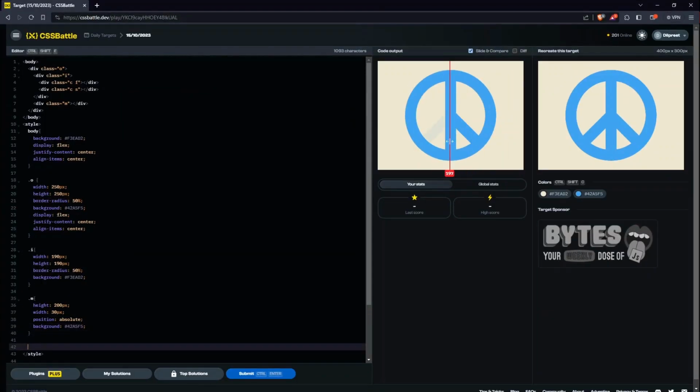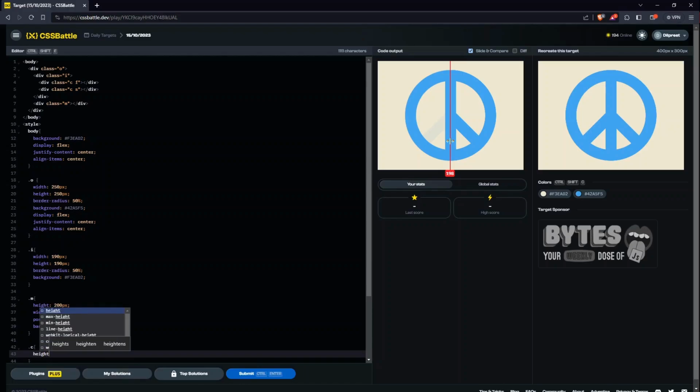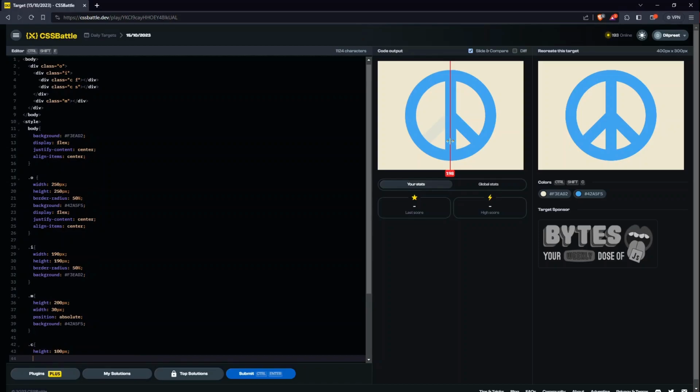And now I have to give values for C. Okay, so first of all, I'll give half the height, so 100 pixels. And then comes width would be again 30 pixels.